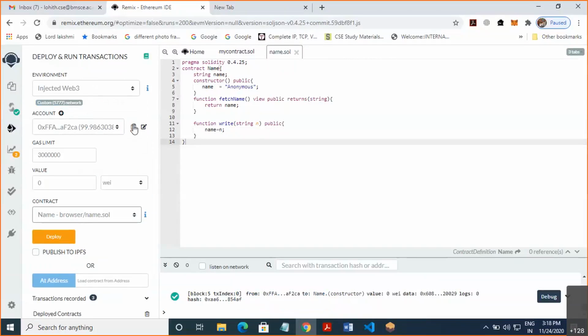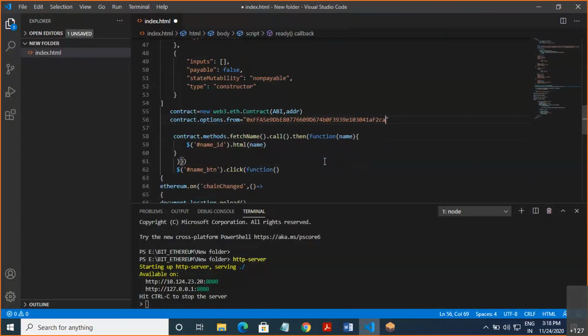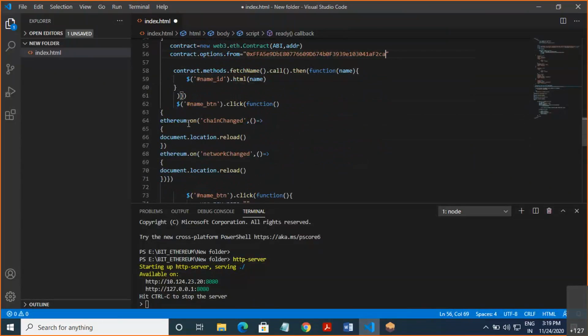I'll copy this and paste it here. Next, contract.methods.fetchName.call().then function. It is trying to fetch that name. Then ethereum.on chainChanged, document.location.reload.